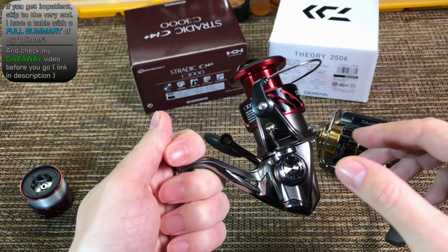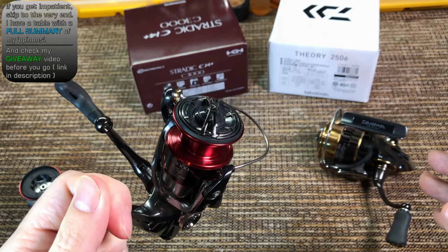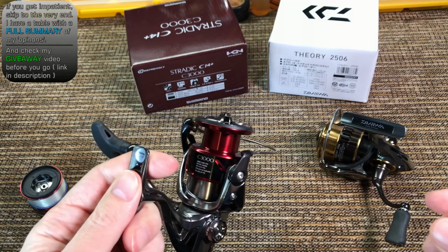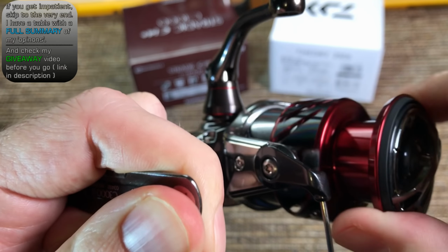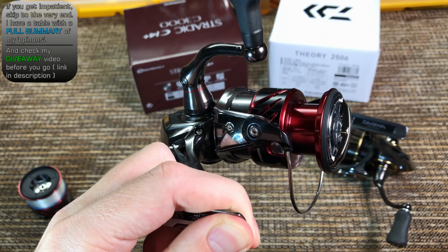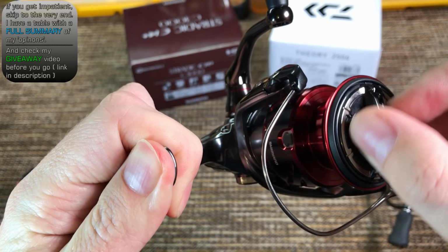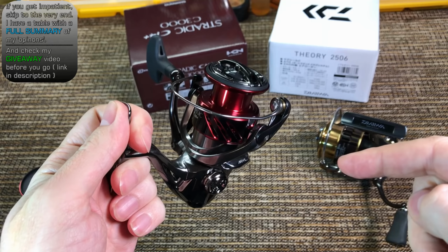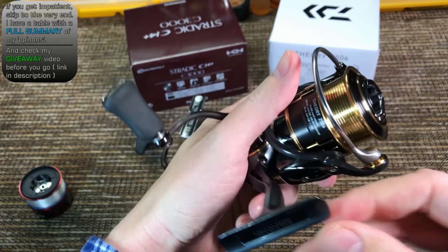Now, while both drags are very smooth as you'd expect, they actually sound very different. I don't know if sound is important to you, but it's kind of another thing that I'm almost obsessed with. I like a loud, vibrant drag. The Shimano drag, listen to this. I'll try to get it real close. It's not very loud and sounds kind of dry. It's not very vibrant. The knob on top for the adjustment of the drag actually sounds louder than the drag itself. So, you know, I got used to it and I kind of like it by now. It's the same on the other Shimanos, but listen to the drag of the Daiwa.